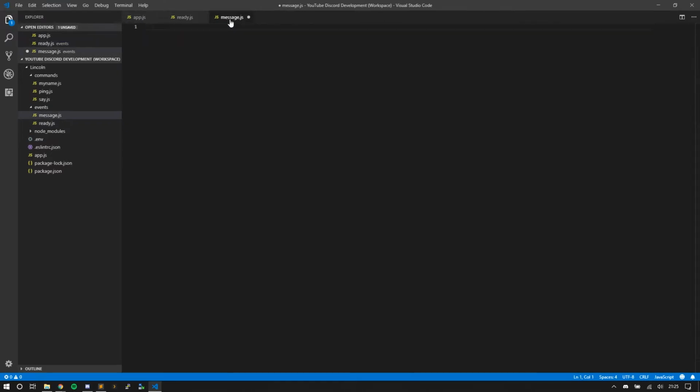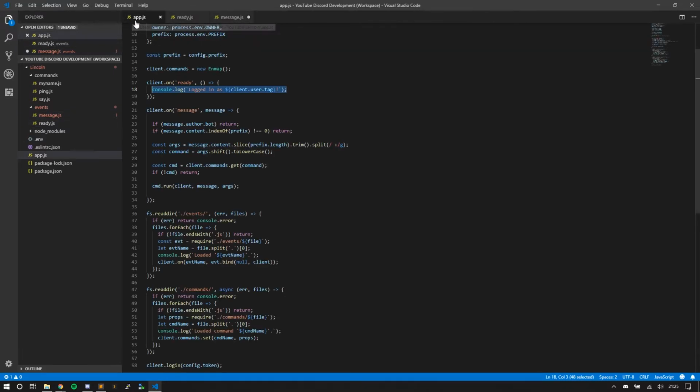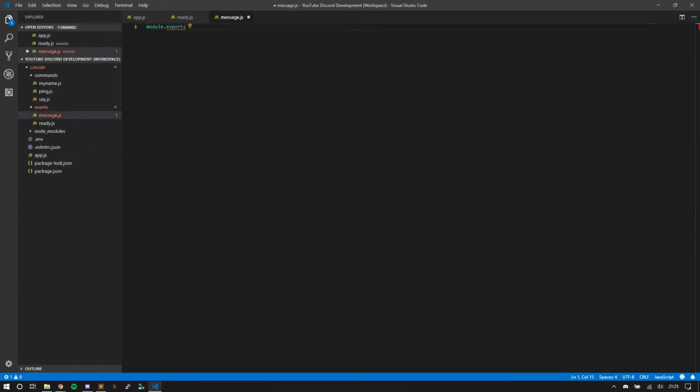Next we have the message event, so we'll just do module.exports, and we're not running anything since in this case the event handler is binding the event name and the parameters of that event, which is null, whenever the bot starts. So that's why I don't have to do client.run, when in this case cmd.run runs in each message event. Then once you have module.exports, you're going to put in parentheses client, message, open close, add parentheses.